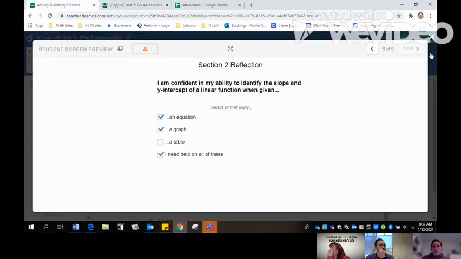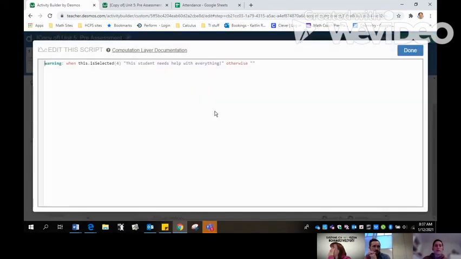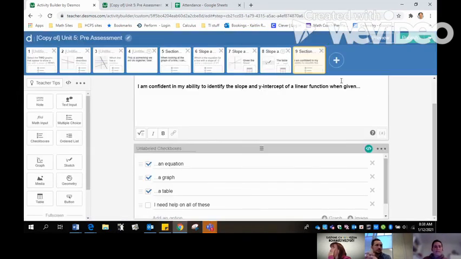All right, so I think with that, the only coding that I had to do is I checked these to be correct. Again, saying if they chose all of those, they're good. And then the warning just came up when they chose option 4. So when the fourth option was selected, they need help with everything. All right, so that was everything on here. Do you have any further questions for anything you were thinking about but haven't asked so far?